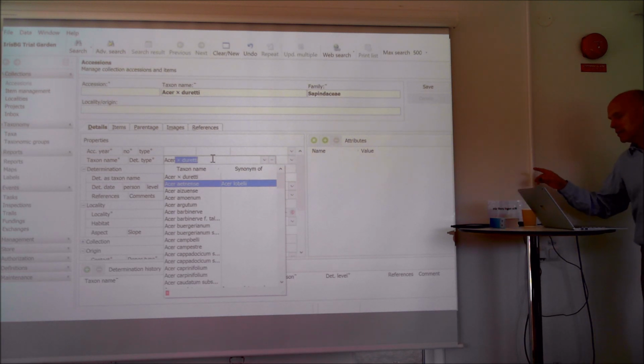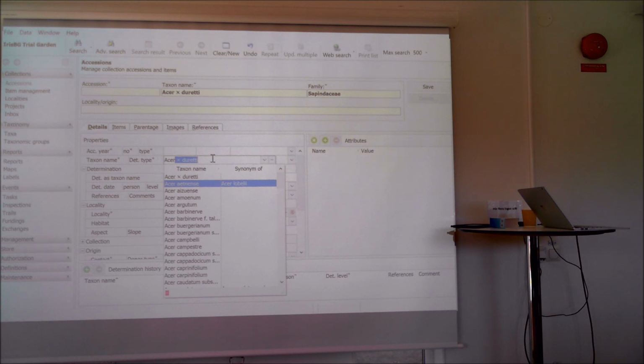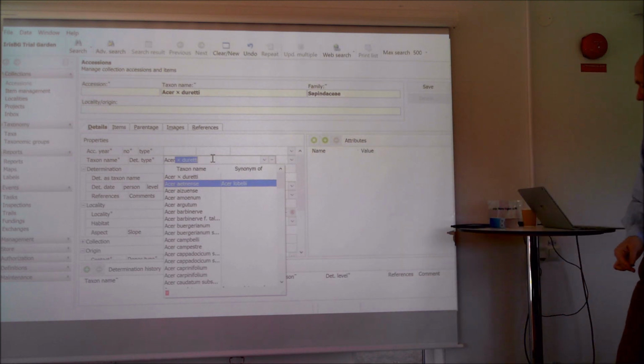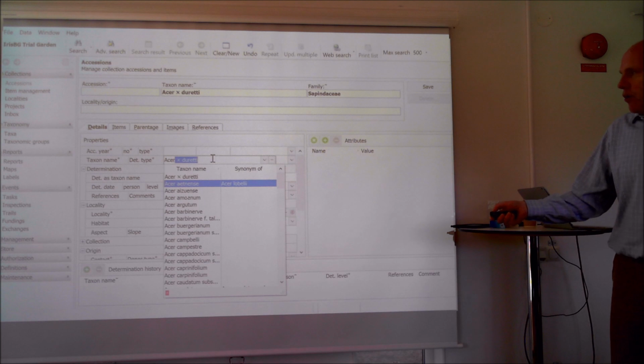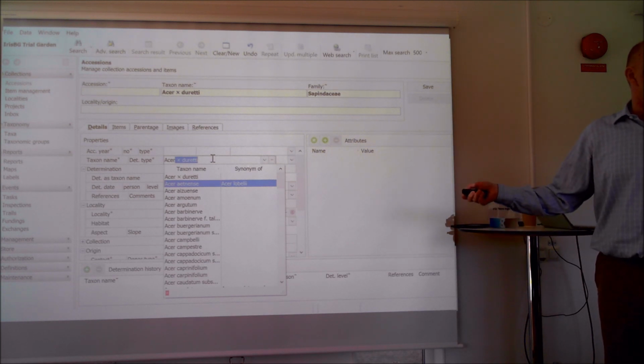You all know that this is an alphabetic list of all your taxa in the garden.